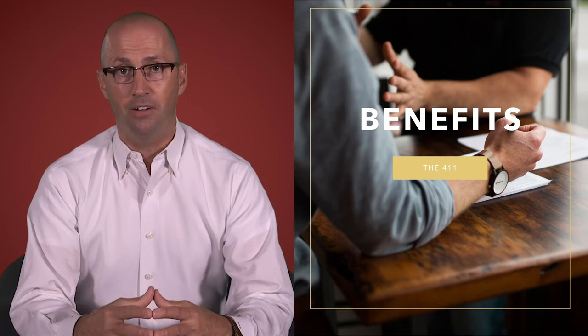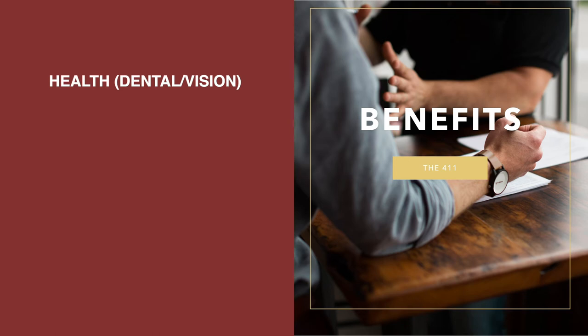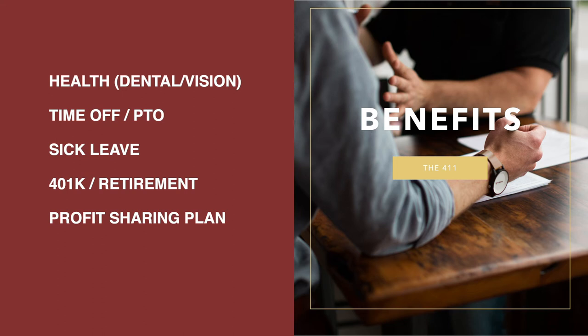As it relates to benefits, this will be fairly standard, but it's good to know what kind of benefits are being provided in the offer. Specifically, understand what health benefits look like — how much the employer pays versus what you pay, whether they include dental and vision insurance, how much time off and sick days are allotted, what the 401k or profit sharing plan looks like, and whether there is a student loan repayment benefit. Benefits are a very expensive part of the salary package for employers, so they will probably bring up the value of them when negotiating, and it's significantly more than you think.